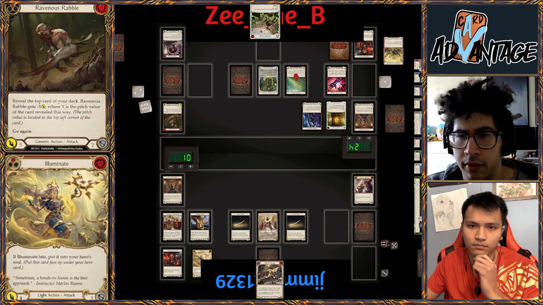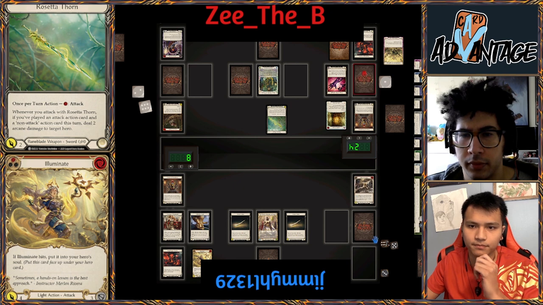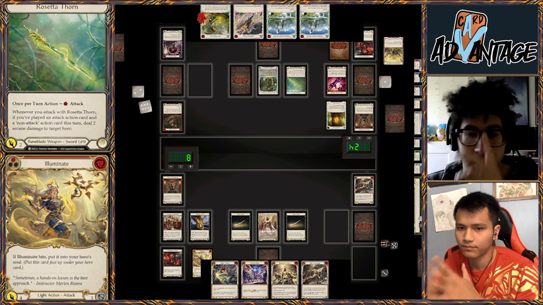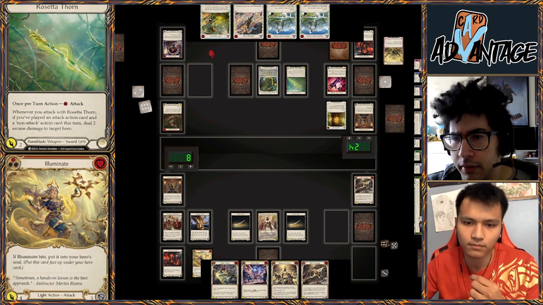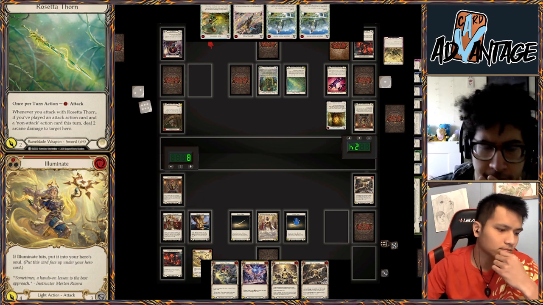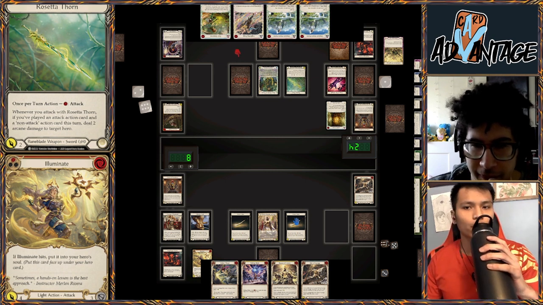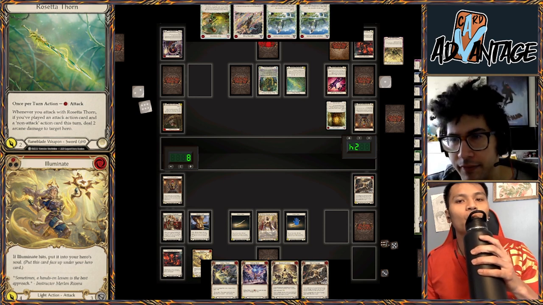Pop Aether Iron Weave and Rosetta Thorn you for 2 and 2. Take 2, block 3. Okay. My turn, just draw and go back to you. Yep. Well, alrighty. Not what I expected. Yeah, unfortunately, you're really slow this game. Still not enough.